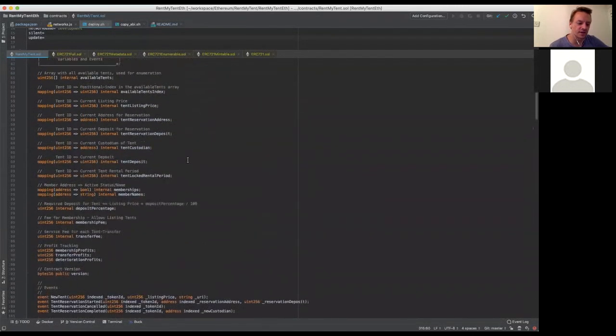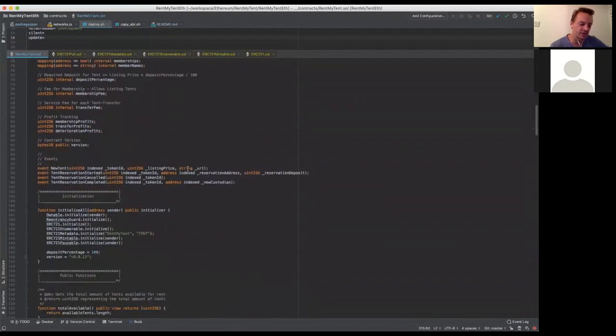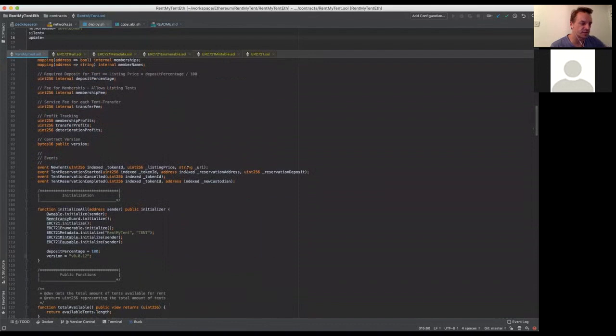Did you want to say anything around the ideas around these interest-bearing assets? Because obviously that could be profit for Rent My Tent, but it could also be profit for the custodian, because the custodian of a tent will have value locked up until the next person comes along and takes the tent, hires the tent from them. So it could work either way.